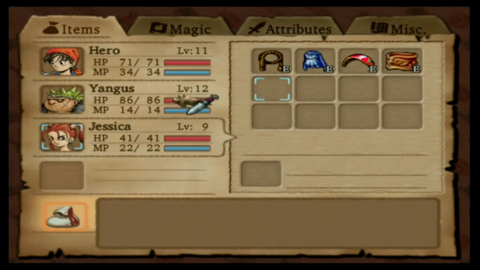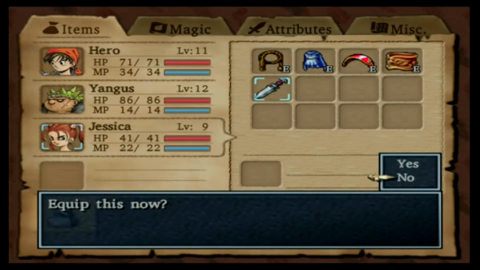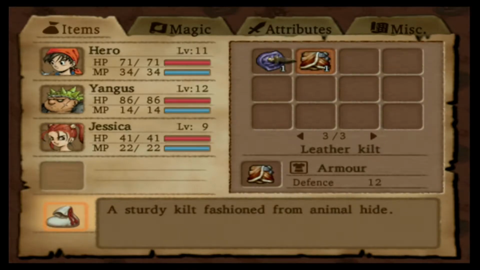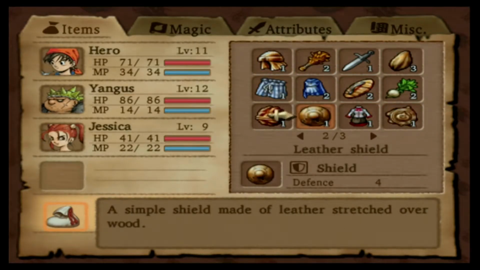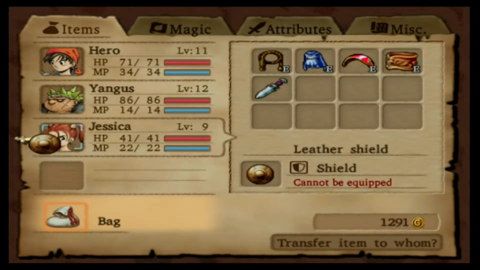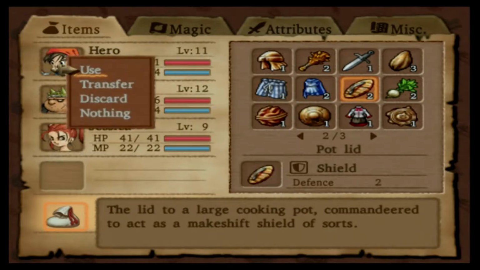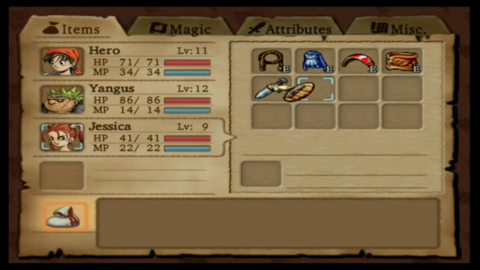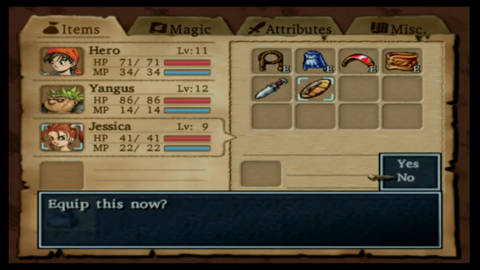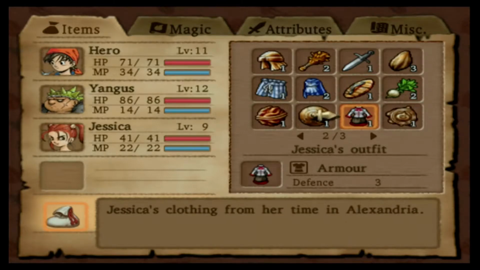She can also get a bronze knife in her inventory. Oh, wait, that bronze knife is going to be related to alchemy, I believe. Whatever, doesn't matter. I'll worry about that a little bit later. She can't equip that, which is unfortunate, but can she equip the pot lid? Yes, she can. So I'll equip that on her. And then I'll worry about the other stuff later.